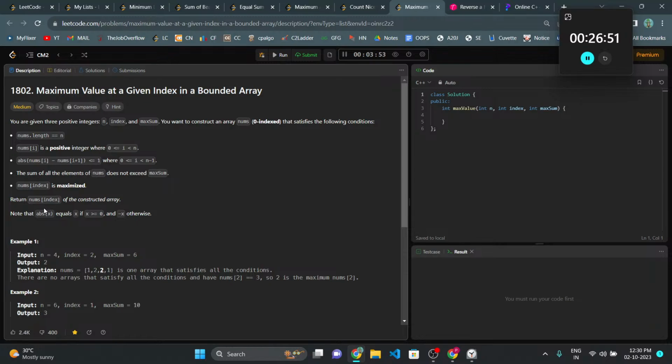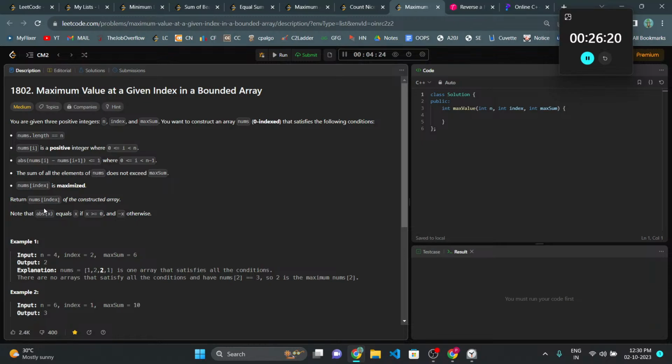And index is 2, zero-based index. So I want to maximize this one. So the maximum it can get is 0, 1, 2, 3, right? And 0 is also possible.